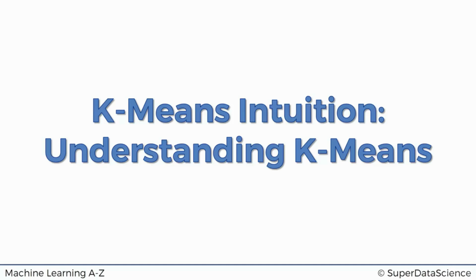Hello and welcome back to the course on machine learning. In this section we're talking about the K-means clustering algorithm, and in this tutorial we're going to talk about the intuition behind K-means. K-means is an algorithm that allows you to cluster your data, and as we'll see, it's a very convenient tool for discovering categories or groups in your dataset that you wouldn't have otherwise thought of yourself. In this tutorial, we'll learn how to understand K-means on an intuitive level, and we'll see an example of how it works. So let's dive straight into it.